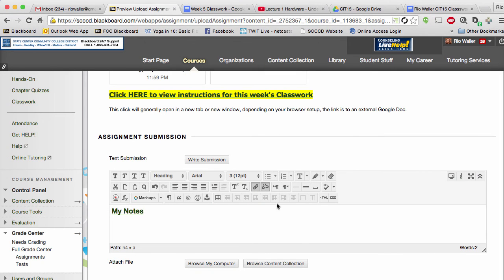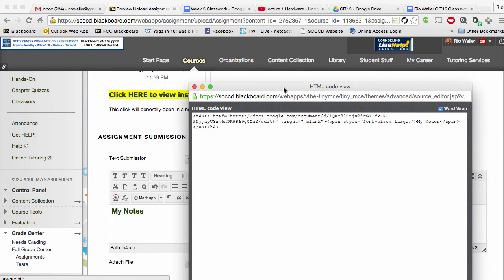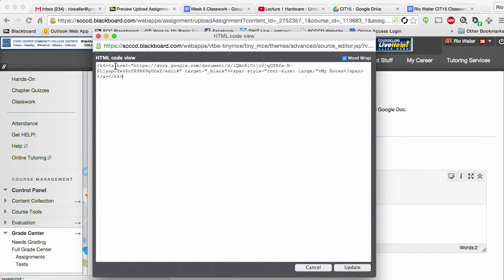Now, since we're learning HTML, I want to show you what that actually looks like in HTML. The a href, which you should now have some awareness of, and here's the link to the Google Doc, and this target equals underscore blank is what opens that in a new tab.